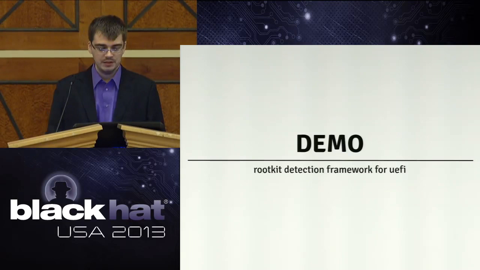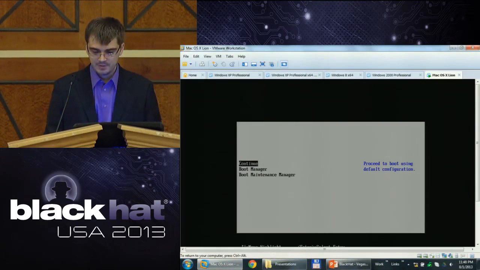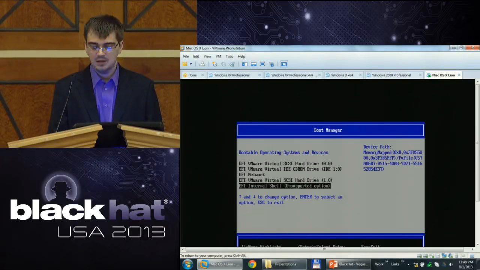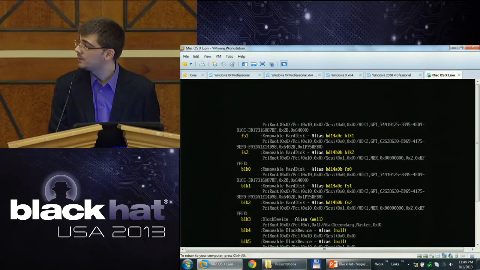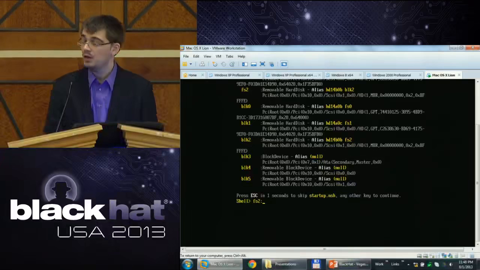So we've started the... oh sorry, I actually have to do this. As I mentioned before, you'd have to select the boot manager option, and there you have the internal shell. When you go back to that, it actually loads and it enables you to do shell commands. So things like listing files and so on can be supported depending on what the actual implementation of Unified Extensible Firmware Interface you are working with.